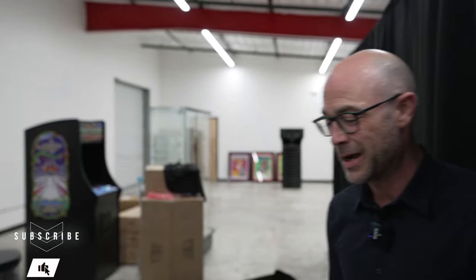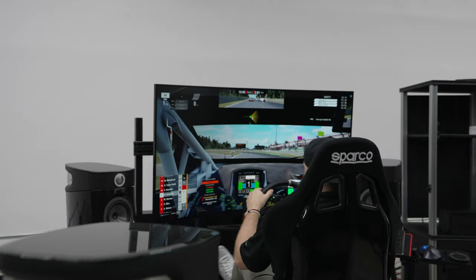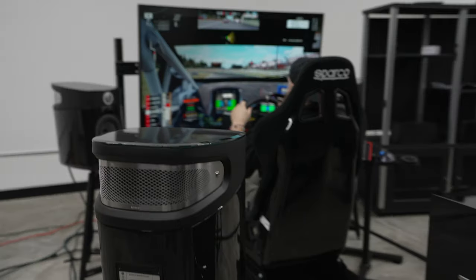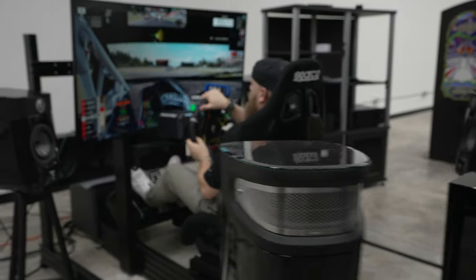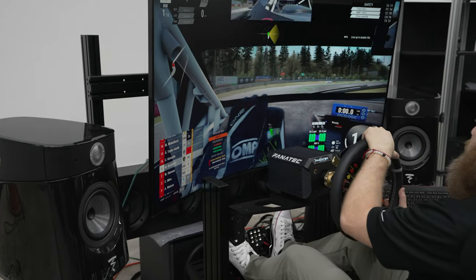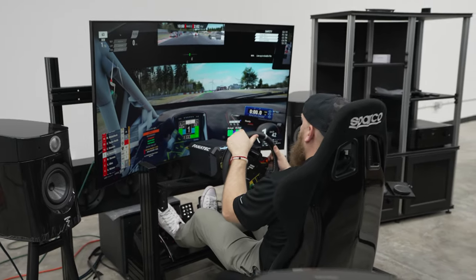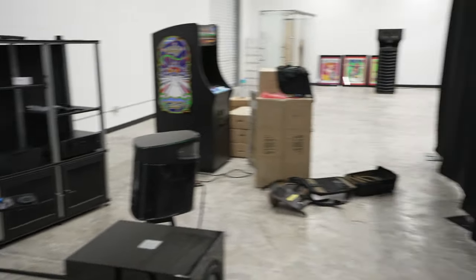So out here at the Asylum, we've done a little cool 3D racing simulator, if you will. Obviously with some Focal Sopra 1s, as well as a Focal Inwall that we've got going up front — the tried and true of everything going in. Everybody kind of staying home nowadays and just enjoying being at home. Obviously if you want to get out and about, you might as well bring the fun to your house. So with this little virtual racing simulator, what we're getting across is giving people a little bit more of those fun things you might want to have.